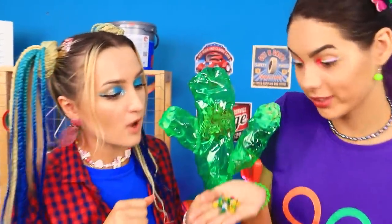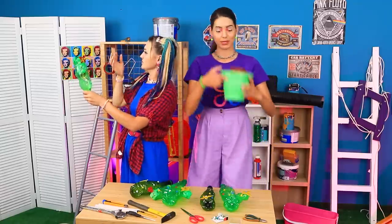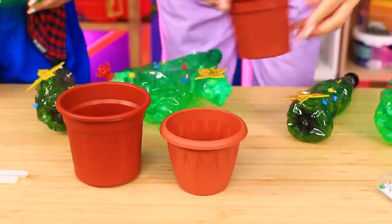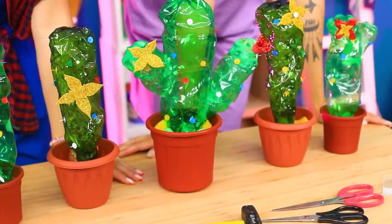And we'll make needles out of buttons. Julia has creative ideas too. Let the butterfly sit on the cacti and the flowers grow. That's funny. Look at them. So many. Make yourselves comfortable, little ones! This is your new home! Wow!